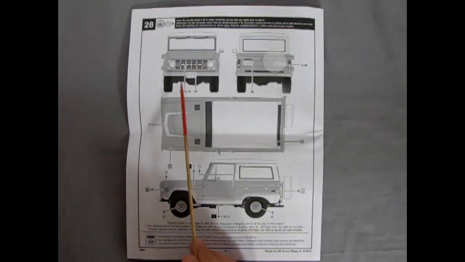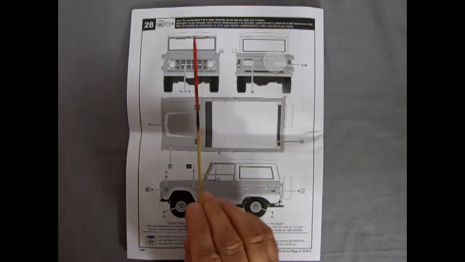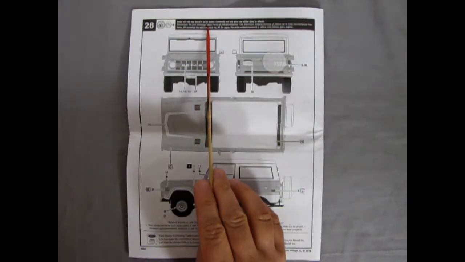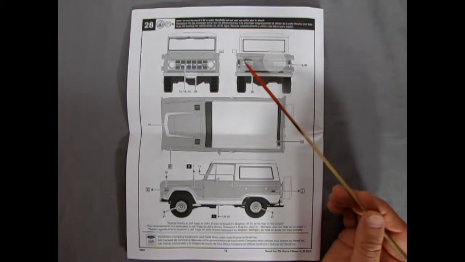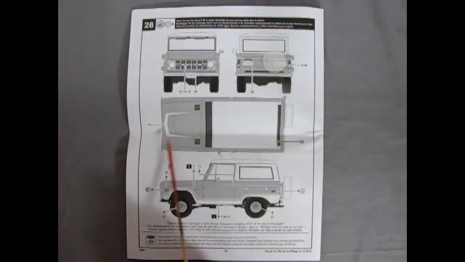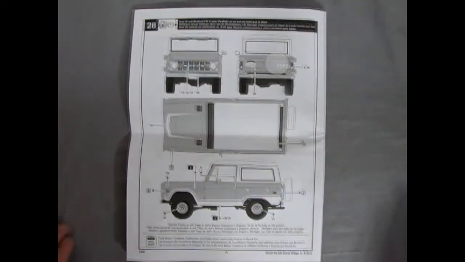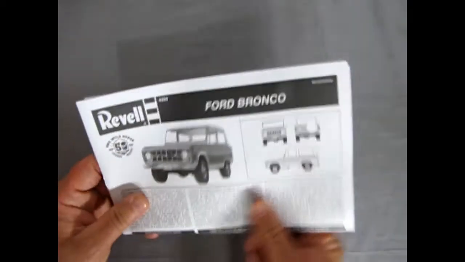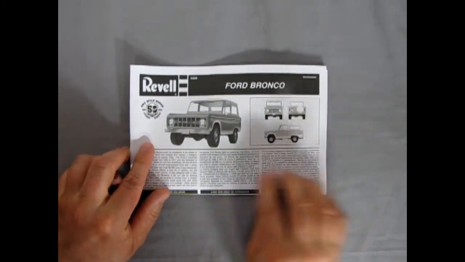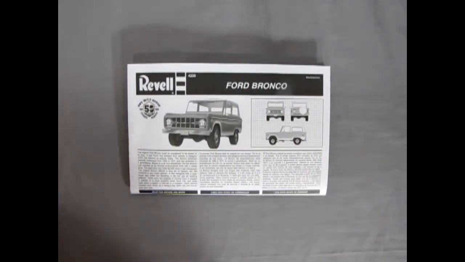And finally, panel 28 shows all the decal locations going on. It says, do not dip decal number 26 in water. That would be a license plate one. Cut it out and just glue it on straight. And then there's our decal on the hood, and all the nice little goodies on here. Special thanks to Jeff Trapp at Jeff's Bronco Graveyards in Birmingham, Michigan, for all his help on this project. And that completes our look at our 1971 to 1973 Revell Ford Bronco. So now, let's go down and take a look at those white plastic pieces.